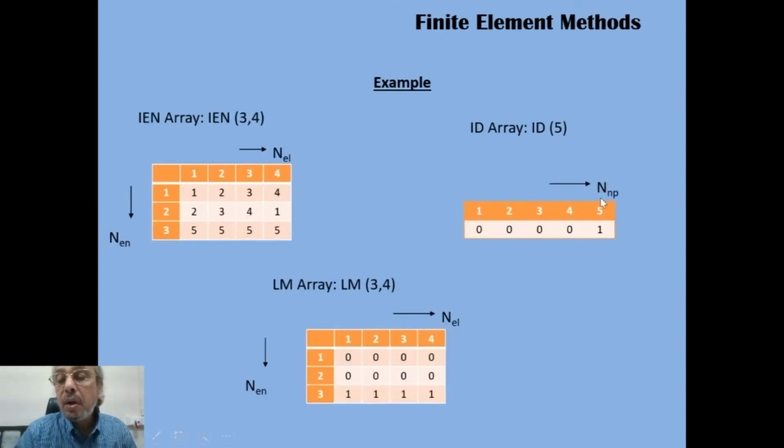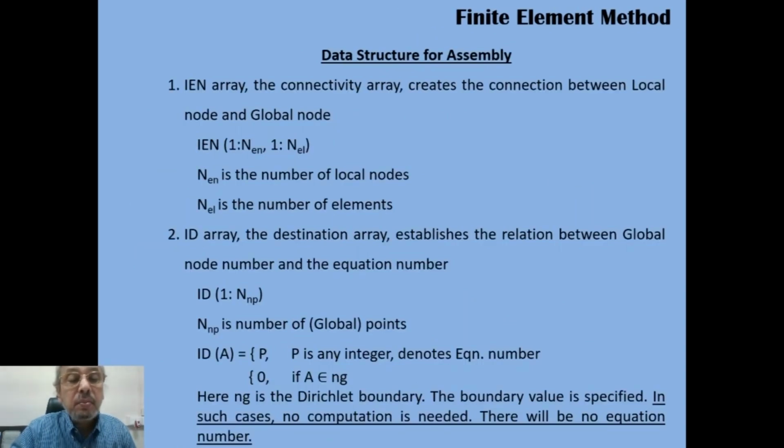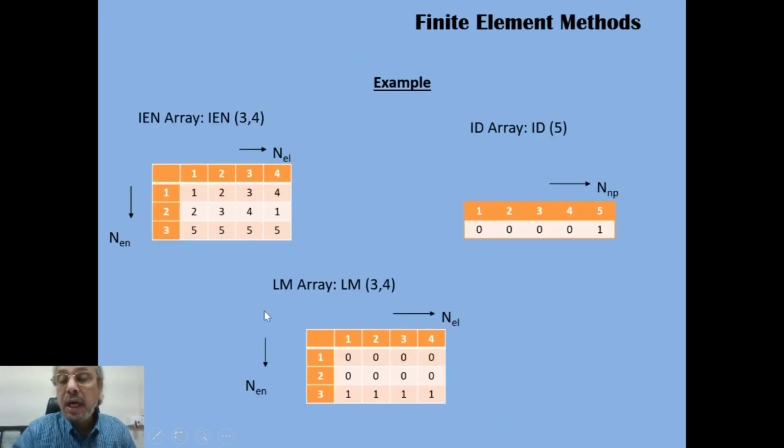Now, this is NP. NP is, I've done a small mistake, not small, I mean, I've done a mistake. NP is the global node points. NP is basically identification of, you read this again, because without looking into the previous slide, I mentioned you earlier, one may commit a mistake like I did. NP is the global node number.